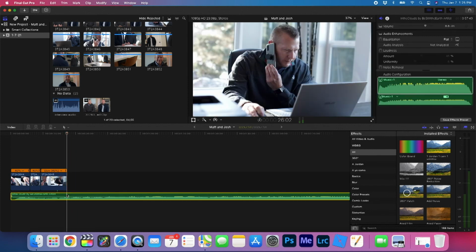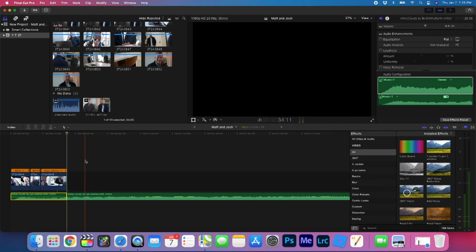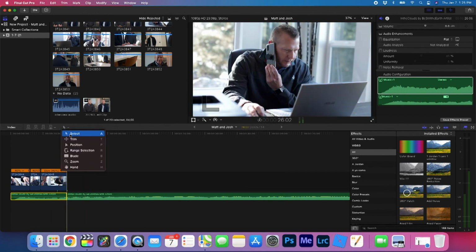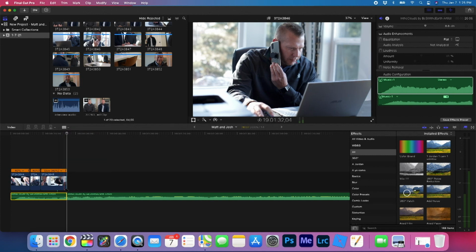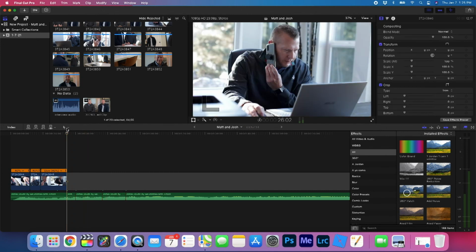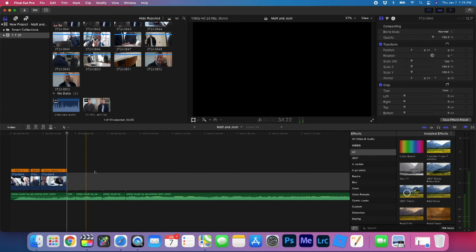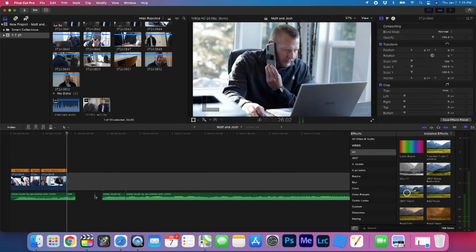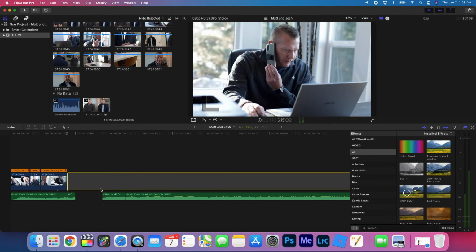Okay, so I'm going to cut the rest of this audio off. I can push Command B and that'll cut it, or I can go right here. I can choose the type of tool I'm working with. And if I want to use the blade tool to cut, I can cut little sections off and then switch back to this arrow, which is the select, and I can select things and delete them, click on different things and delete them.